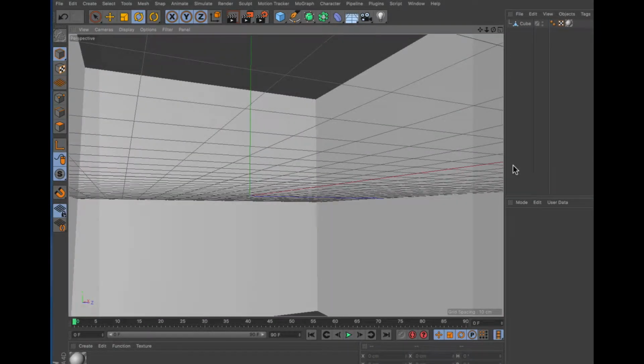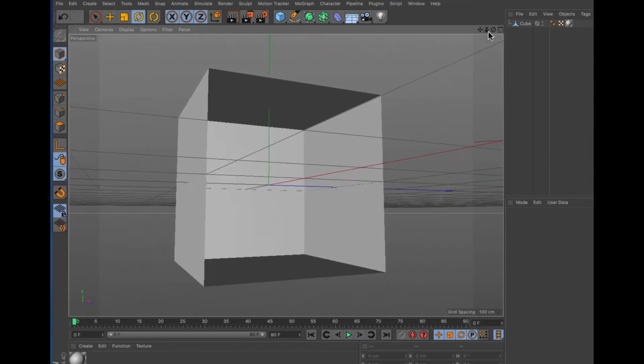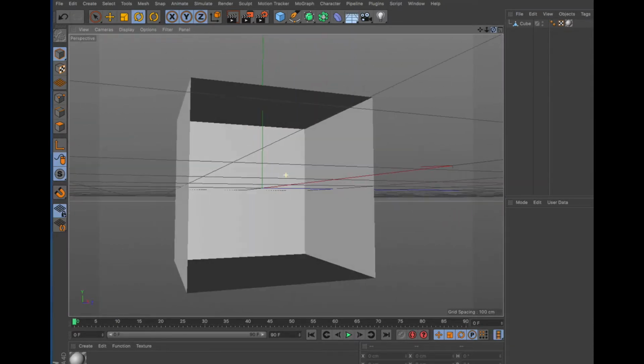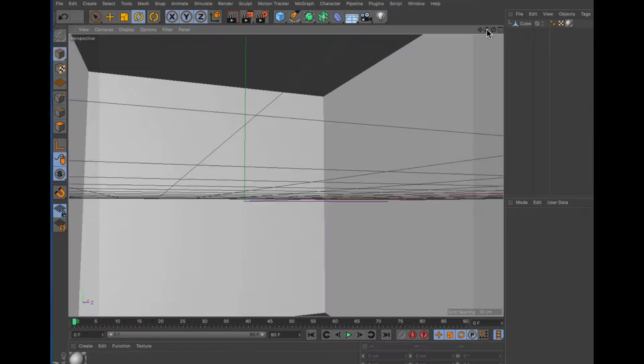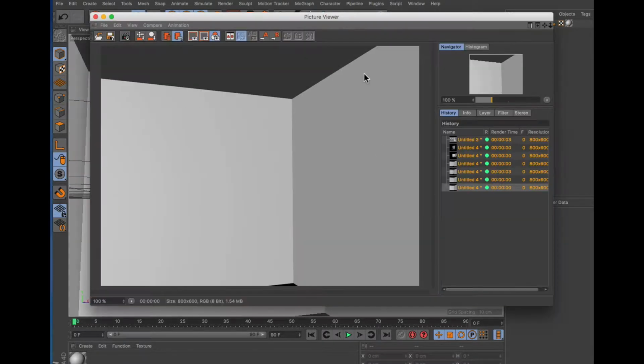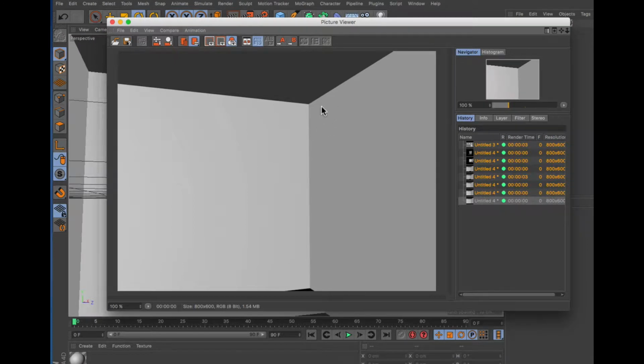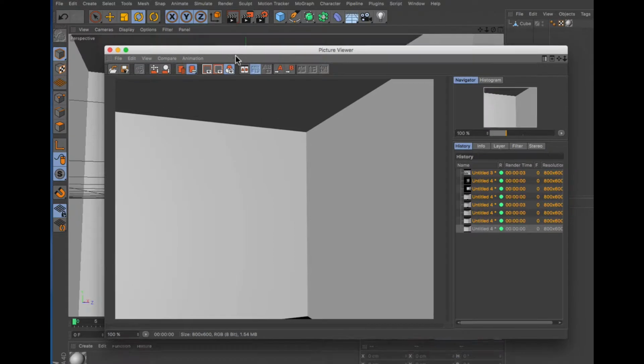Let me give you a little demo on something called ambient occlusion. I've got a couple of scenes set up here that I'm going to go through to demo this feature with. This first scene is a box that I've deleted one polygon from. I'm going to zoom in and we're going to pretend this box is the corner of a room. Let me render this out and you'll see you can kind of make out the corners of a room.